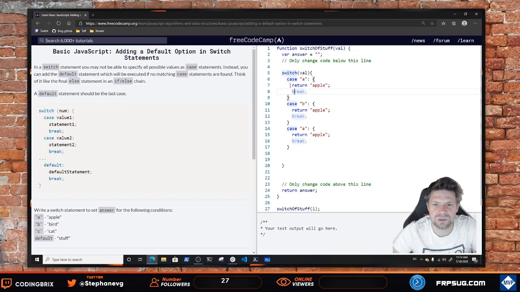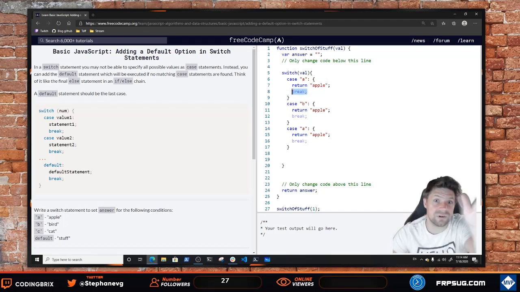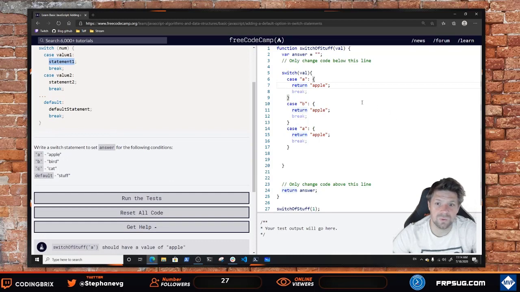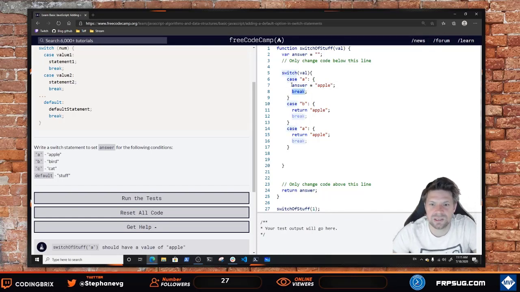Okay, I know it's because there's a return. That's why it's a return. So basically, if it hits this line, it's going to return, and this line is never going to be called because we have that return. Also, we have to set the value of answer. So answer is equal to, voilà, see, and now this one has another color.